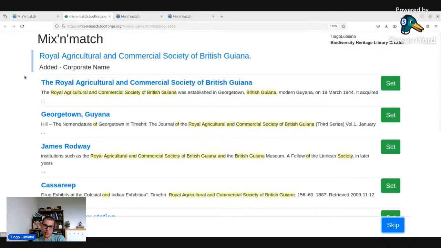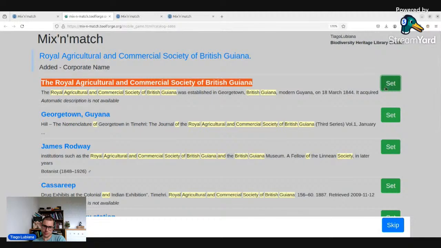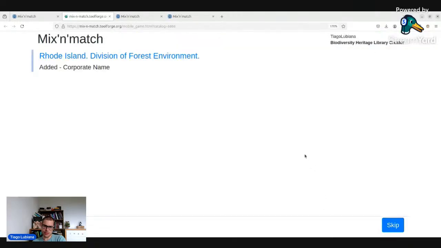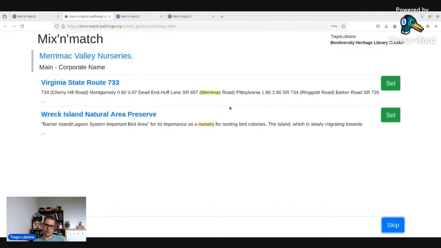But now I got a good one: the Royal Agricultural and Commercial Society of British Guiana. Definitely the same, and this was set. I'm not sure. Interesting. This way of playing mix and match. I've never seen this.